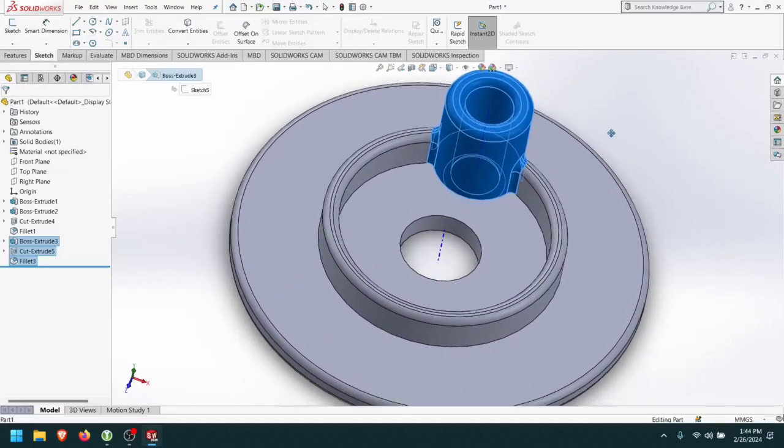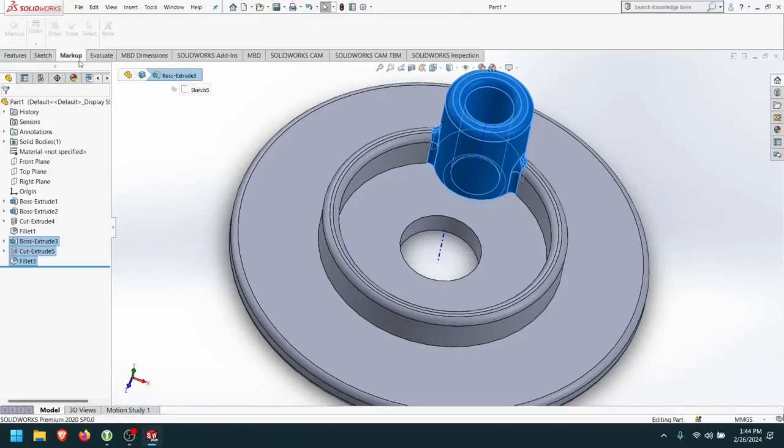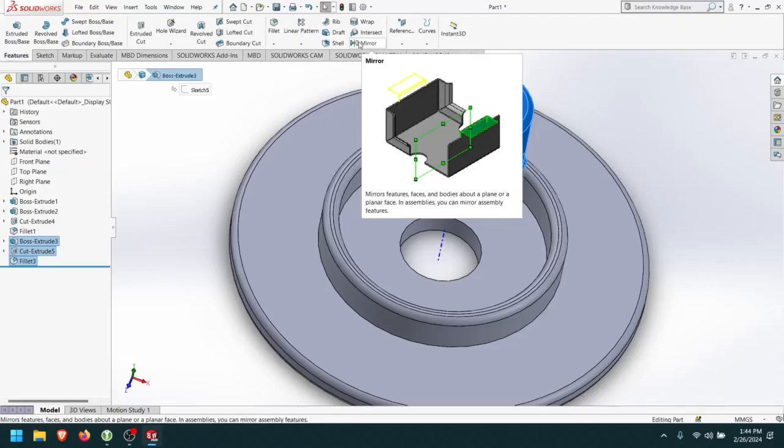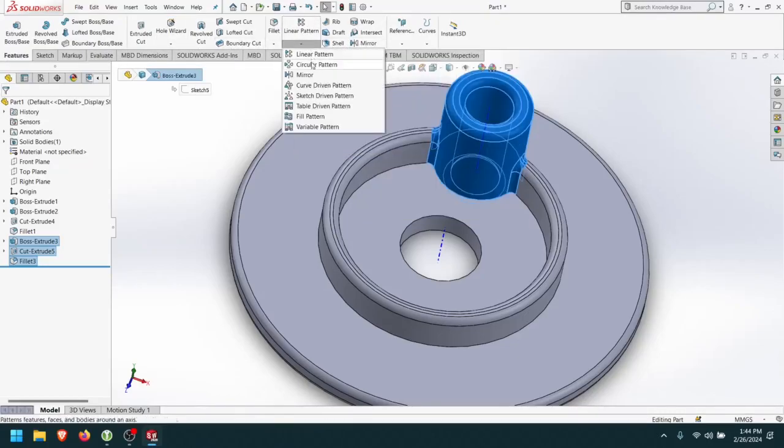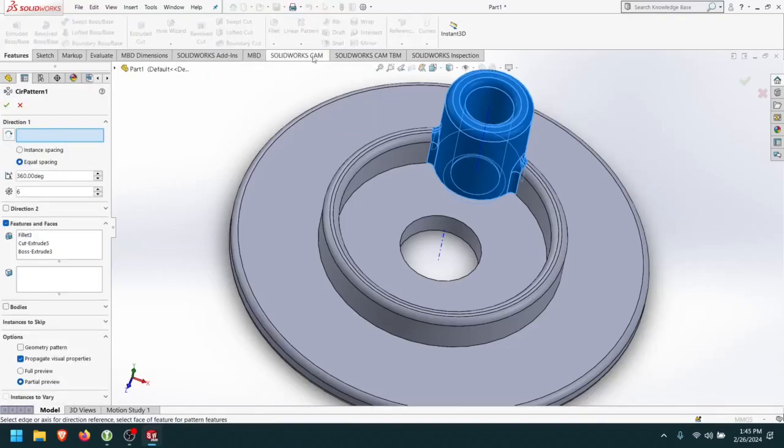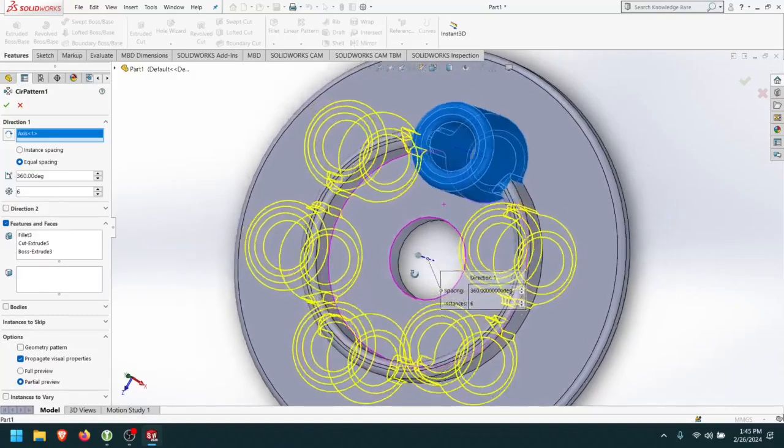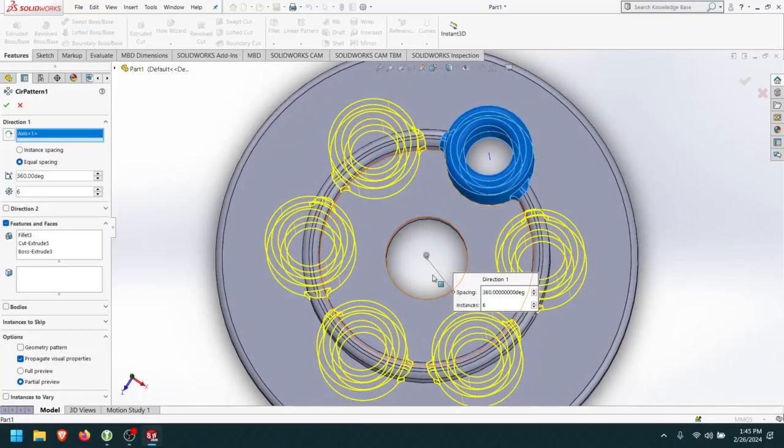Now you select the objects that you have made changes to on the part, and it's selected in blue. Now we need to polar array this.